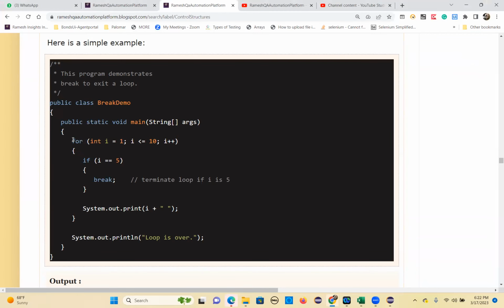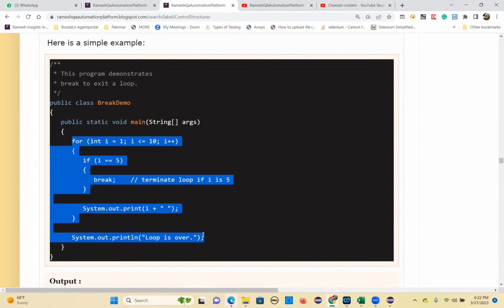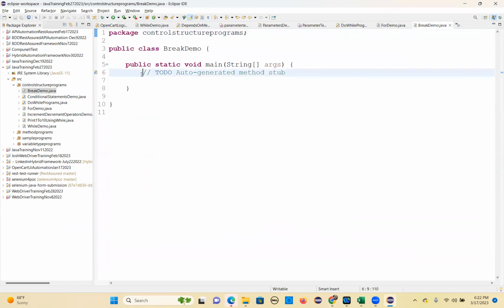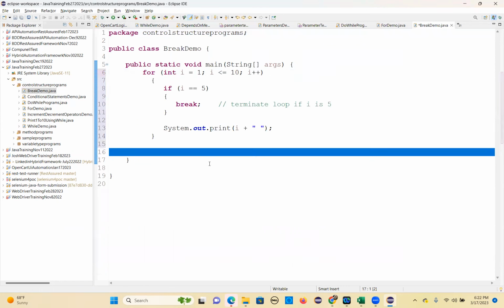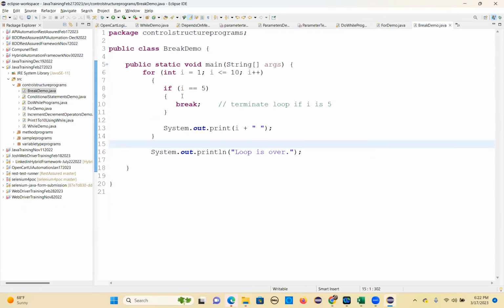So let me execute this code for you. I'll run in debug mode so that you will get a better idea. Okay, so I'll run from here. This is the debug mode, first step, right?